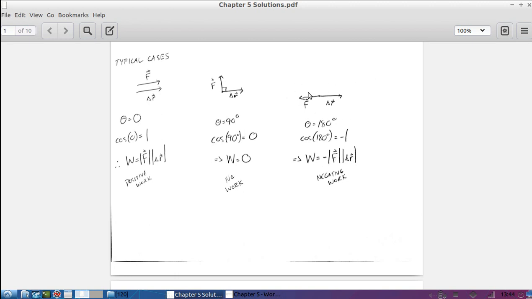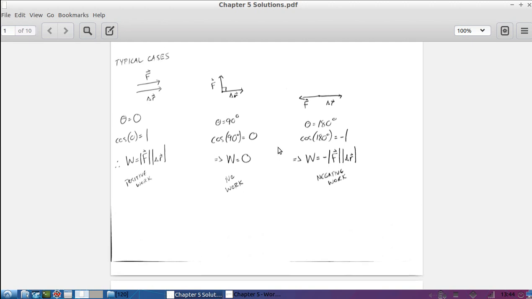So think of a force that we've seen so far that acts opposite the displacement of an object, and you'll recall that friction forces do this. Right? If you're pulling an object along the surface, friction is going to oppose that motion. Okay? So your applied force pulling the object in the positive x direction is doing positive work, but the friction force is doing negative work.